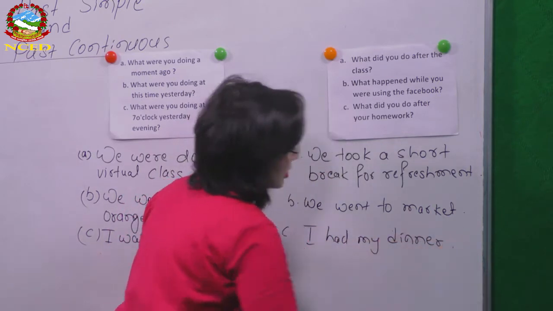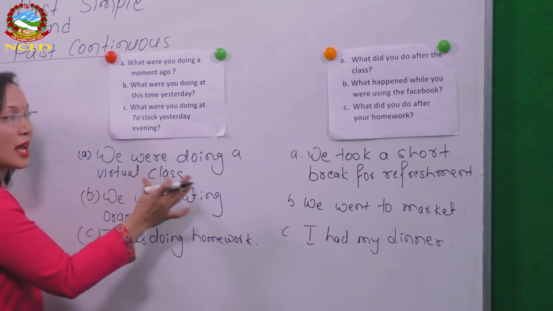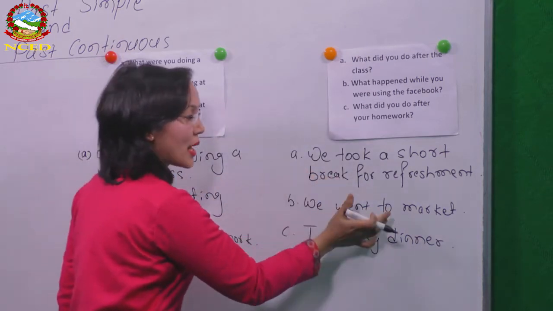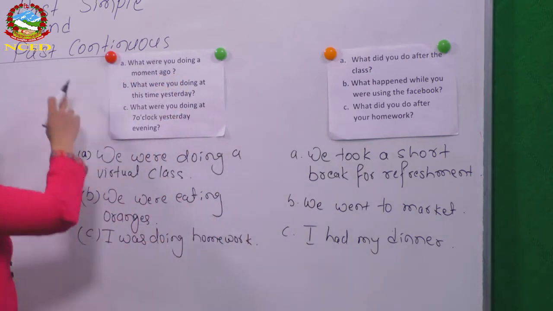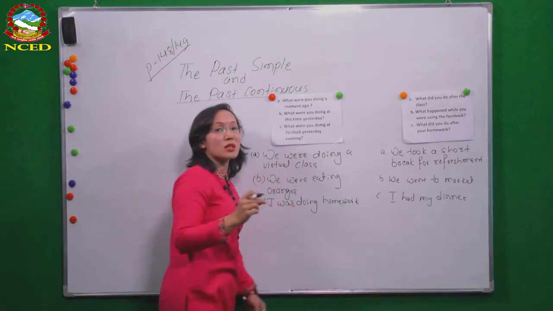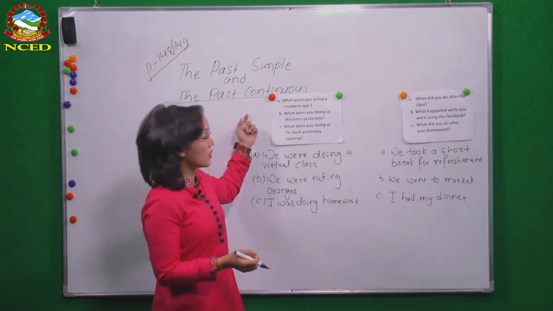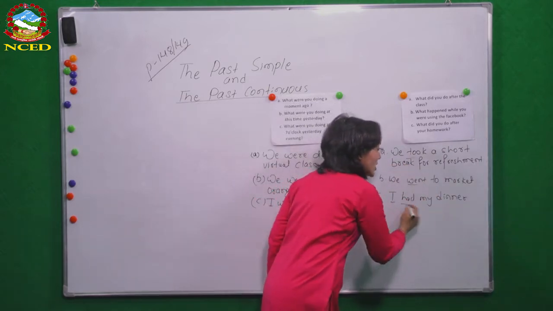Okay, students, what are these? These are the sentences related to past continuous and past simple. You could also say past progressive and simple past; past simple and simple past mean the same, and past continuous and past progressive mean the same. For things which took some duration, or the background event, we use past continuous tense. Likewise, for the finished action, what did you do or what happened after that, we use past simple.